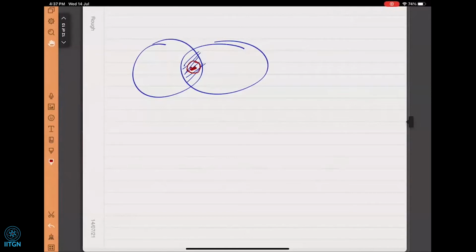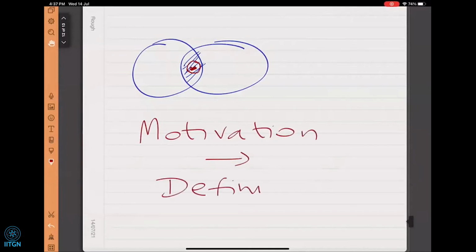Are we using only R to define metric space? No, we are not using R to define metric space. I'll ask you to go back to the last lecture. I had a very important section in the beginning called Motivation to Definition. I'd like all of you who are not clear about this point to write this on a piece of paper and paste it above the room where you study, wherever it may be, and ask yourself that at any given time, am I talking motivation or am I talking definition? If you ask yourself that question, you won't need to ask it to me.